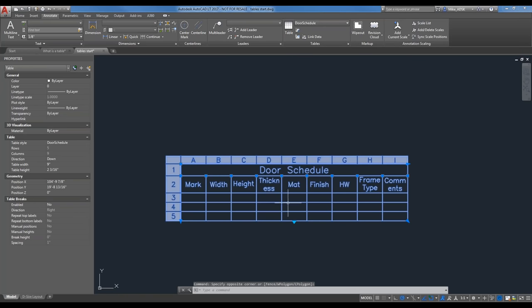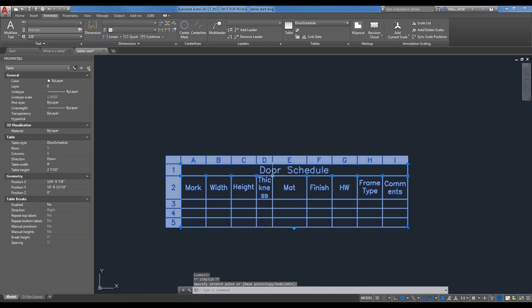So let's actually select the table. You could change what width your columns are. Let's play around with thickness for now. Great, thickness looks great now, but the material is a little bit squished. So how this behaves is if you just select and drag, it'll take the space from the next column over if you do it to the right. If you do it back, it'll just squish your current one.